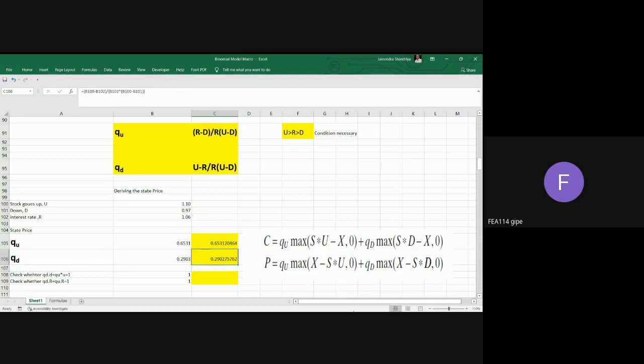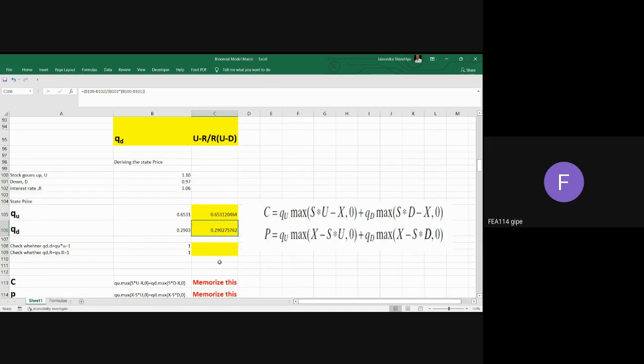Actually, what happens, that's what you should also be careful about. If you put an unnecessary bracket, then Excel sometimes understands that this is going to be numerator or denominator. So you should be careful where you are dividing, where you're multiplying. And that's why proper use of brackets is important. So that's why I thought that I should do it, even if we know the answer, but we should do it. So this is QU and QD.